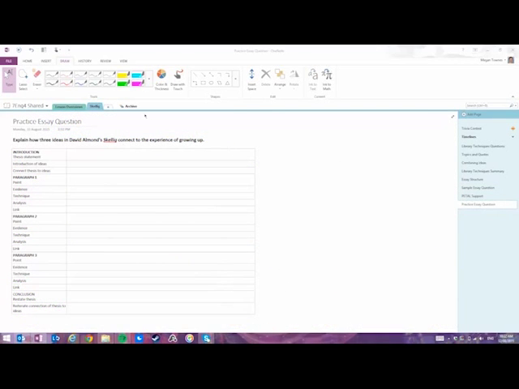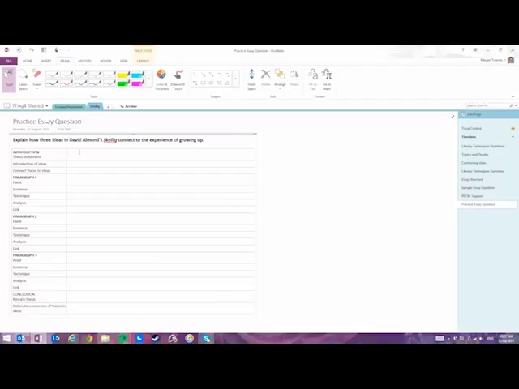Okay, when it comes to writing your own essay, it is important to plan. So for the final page in your OneNote, you do have a practice essay question, and I've set it up with tables, within a table. Obviously, when you write an essay in an assessment situation, you wouldn't be writing it within a table, you'd be writing it on plain lines.